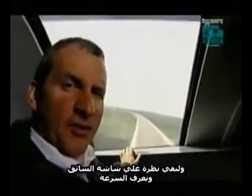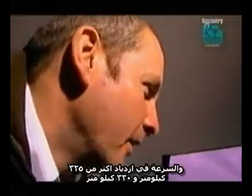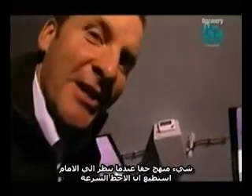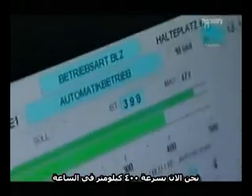It's just as impressive from inside the train. We're now approaching the fastest part of the track. Checking the driver's screen, we're doing over 300 kilometres per hour — we're still increasing speed, probably 325, 330. That's already faster than the TGV and we're still picking up speed. The sensation of speed is phenomenal. We're now approaching the top speed — 390, 400. We are at 400 kilometres an hour.